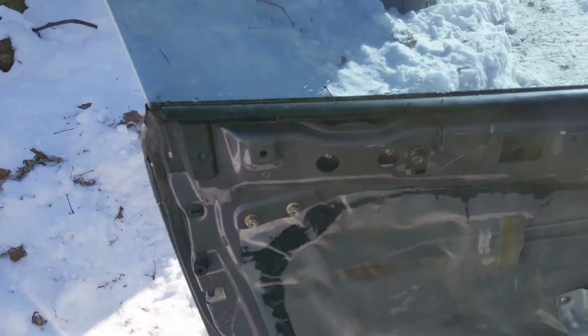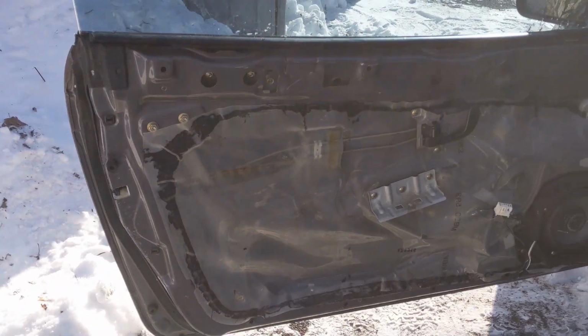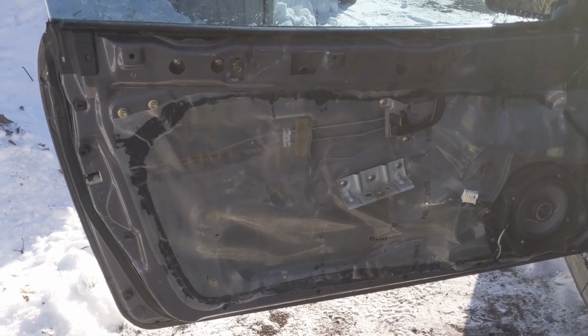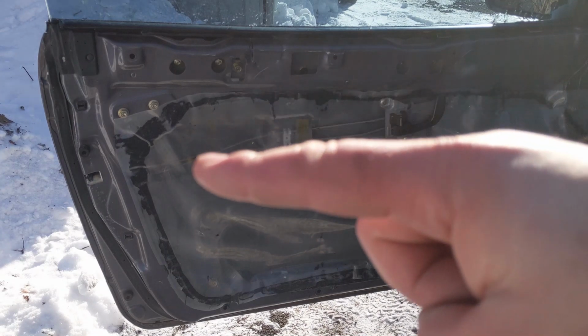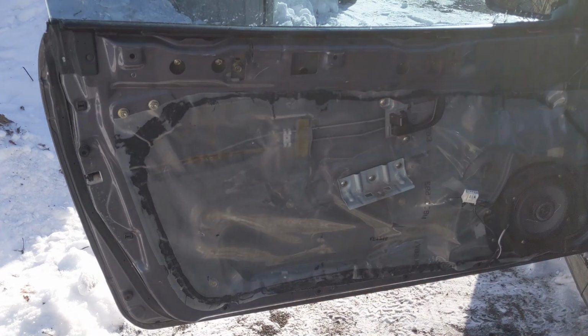So just keep an eye out for those. You don't want to lose them. But now that we got that out of the way, it's time to pull back our vapor barrier or water barrier. We're going to carefully go from this side and pull it back, and we're going to do about half of the door. We're going to pull it back to the handle mechanism on the inside of the door, and after that we're going to start taking out our 10 millimeter bolts.